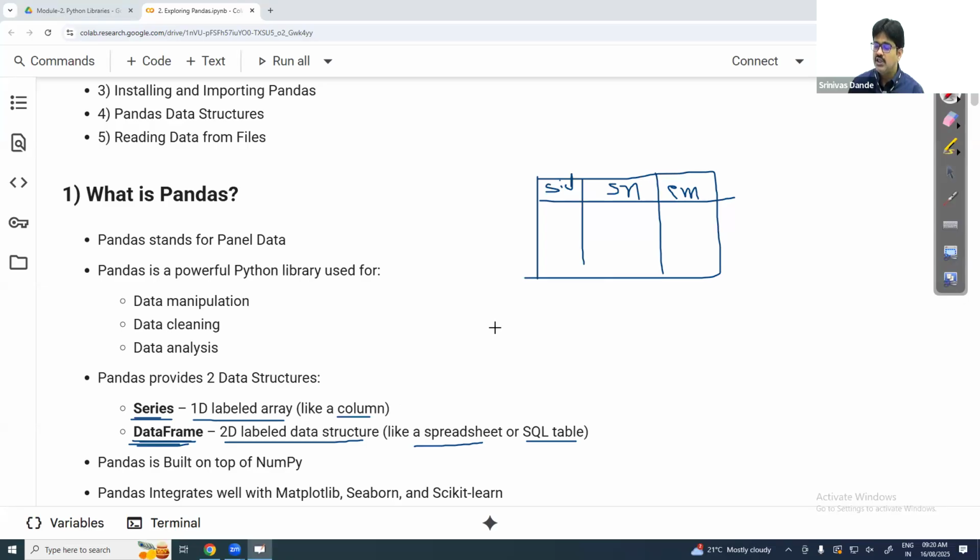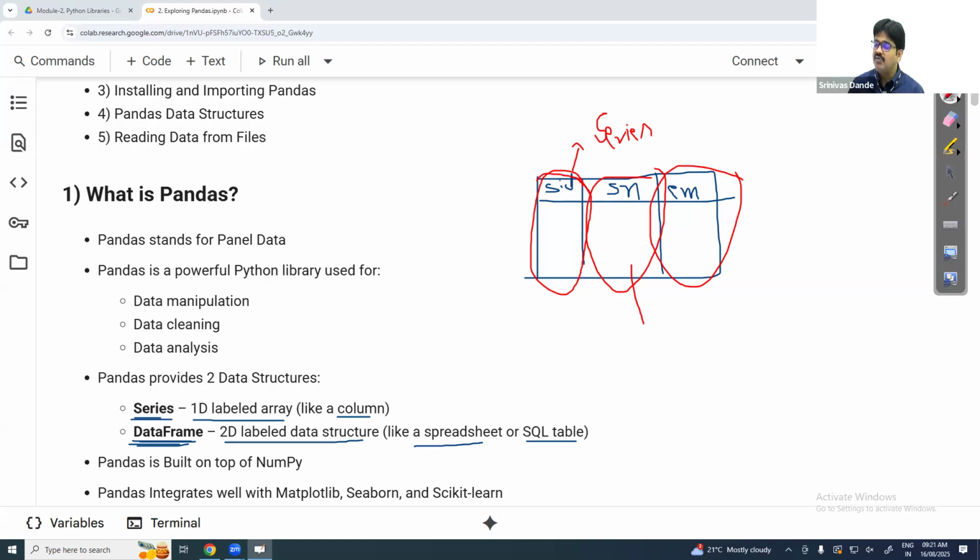In this, how many columns do we have? There are 3 columns. This particular column is a DataFrame series. Pen is not working, I am writing with the mouse. It is tough to write. This is one series. This is another column, a series. This is another column, a series.